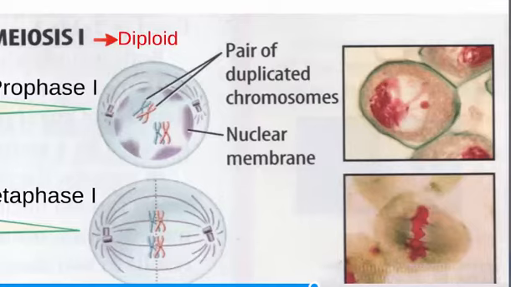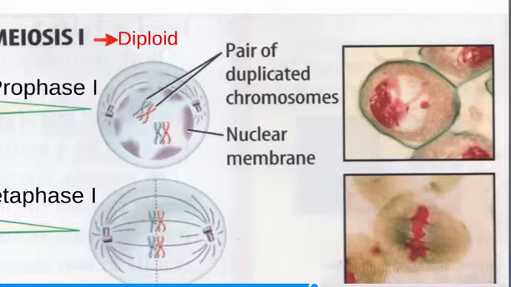Okay, so here in meiosis, this is the first part of meiosis, which is called prophase. In prophase, the nuclear membrane is going to break down. The centromeres and the centrioles are going to begin to move. The spindle fibers are going to start to assemble. Remember when we said the centromere and the centrioles are present within the nucleus.